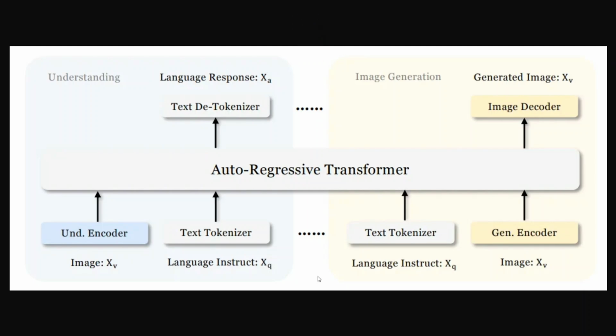While on the right hand side, you can see the image generation side, where first of all this diagram might be a little misleading. You provide a prompt, that is the language instruction. This goes to the auto-regressive transformer. The auto-regressive transformer generates image tokens. These are certain sorts of vectors of image features. This might be a little tricky to understand, so let's go back to our explanation to understand it in some detail.